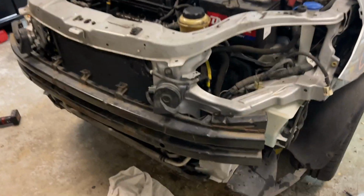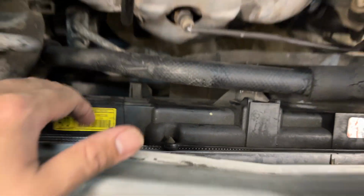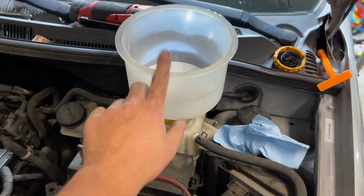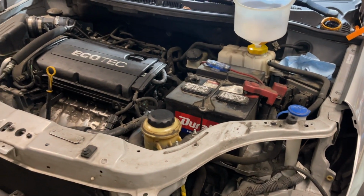Alright, so here we are. We have the radiator back in, the transmission cooler lines back in, all the hoses are plumbed, the fans back in, everything but the bumper and the headlights. So what I'm going to do is, because those aren't essential for the car running, I'm going to start the car, check for leaks, and at the same time start filling up the radiator, because it's going to take some time to burp all the air out of the system.